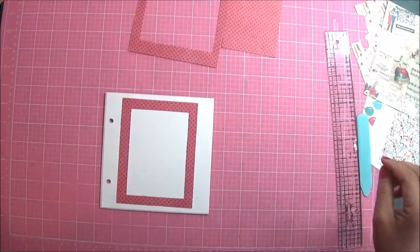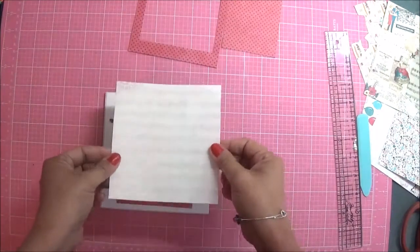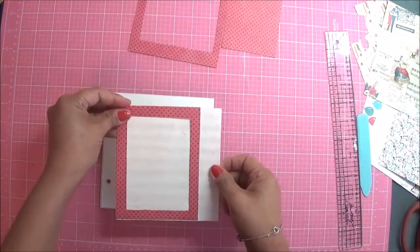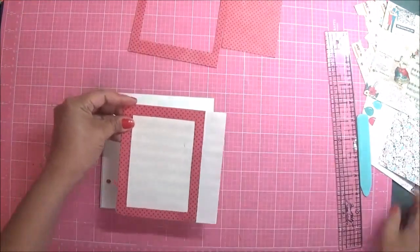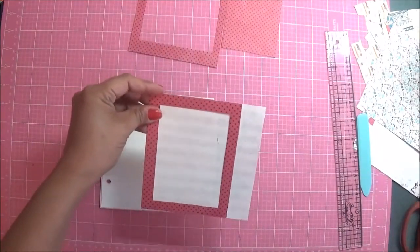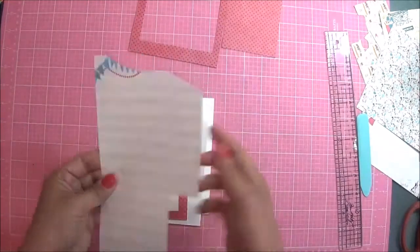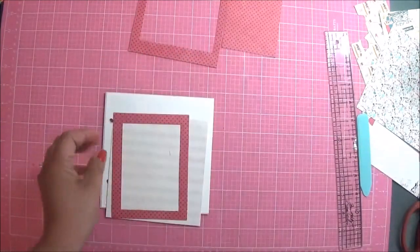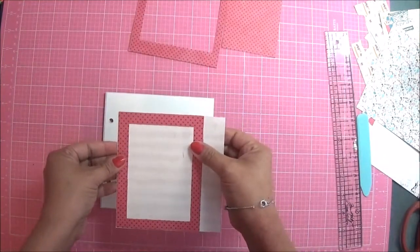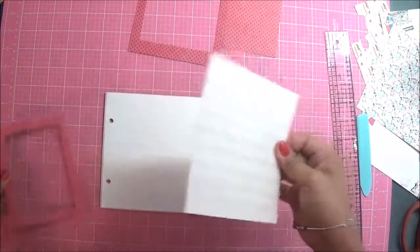That I was going to set my photo on top of. Oh, here it is. So you'll just need to grab one of these, just a plain piece of paper from your stack. And like I said, I was just using the bigger portion of the one that had the banners and stuff on it. I went ahead and cut it up, so we used that. Now I just need to cut this down to 5.